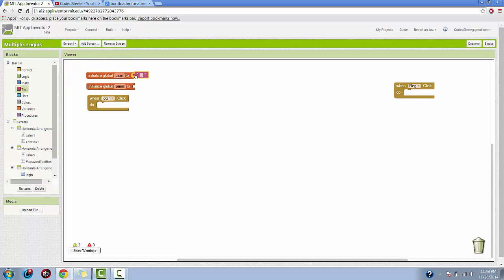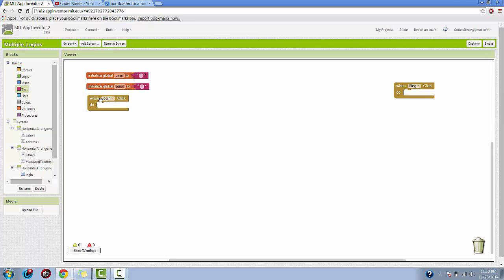All we're going to do is drag these blocks in and set them equal to some initial value that we don't really care about anyway. Alright, so now we've got to start figuring out how this software is going to work. First of all, when we hit login, just like in any other app, we want it to log us in, and it'll run an evaluation check.